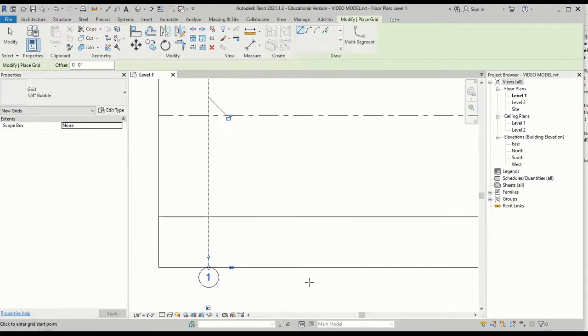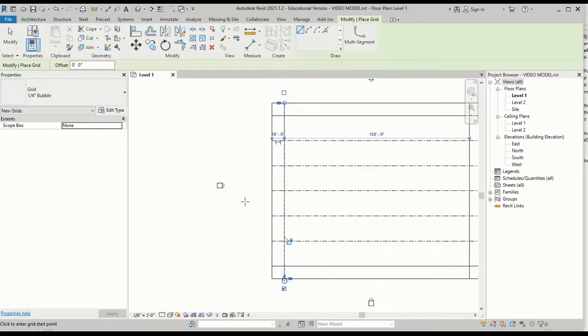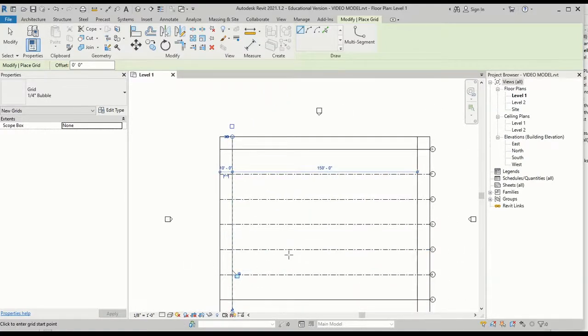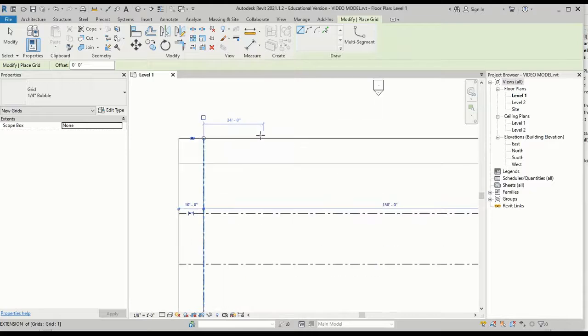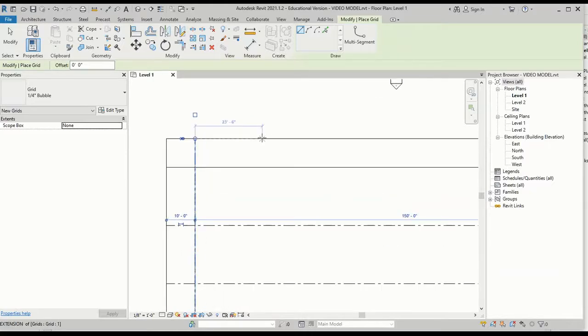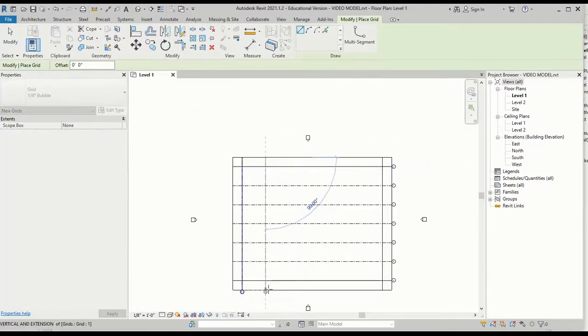And this is very typical for laying out a grid. You would have one direction labeled with numbers and the other direction labeled with letters. So we're going to space these 25 feet. So go to exactly 25. And again, 25 is probably a strange choice in the real world, but for our purposes, we're just going to do this.